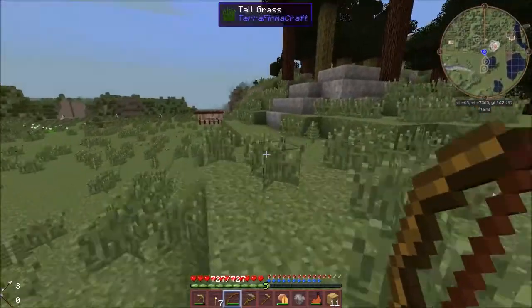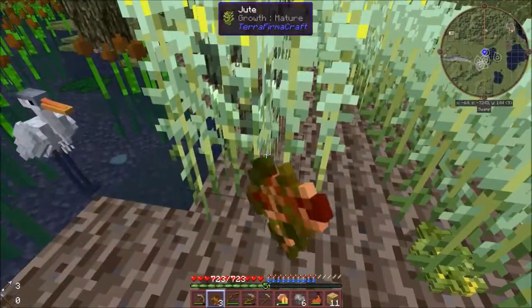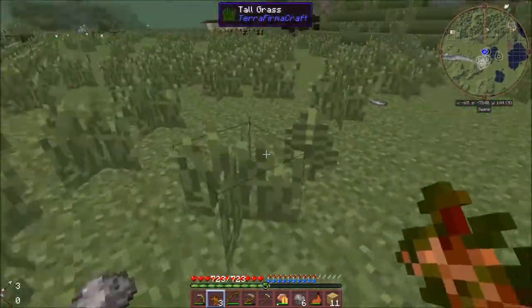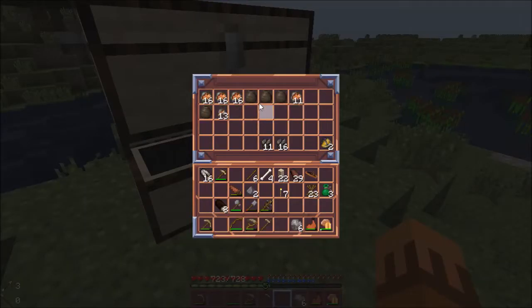Anyway, quickly, chop down some more trees and keep going on the house. Good, this jute is ready, but oh no, my inventory is so full. Yikes! I should have done this a long time ago. Made a copper axe.